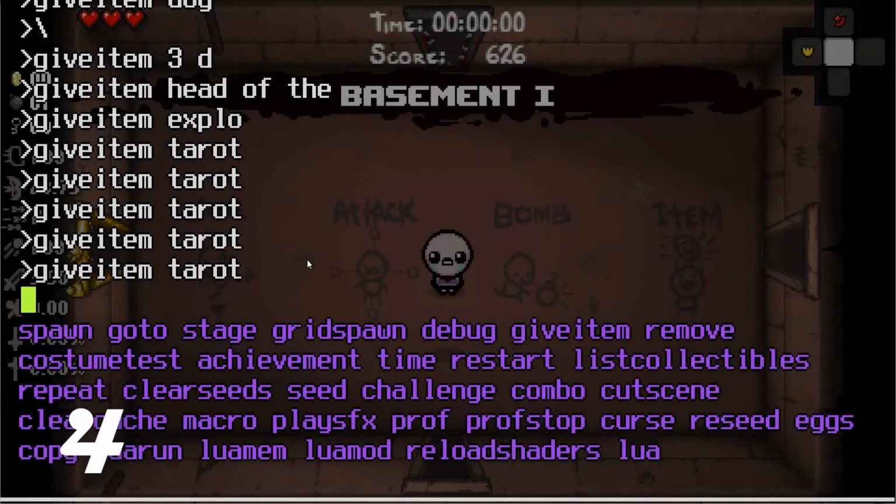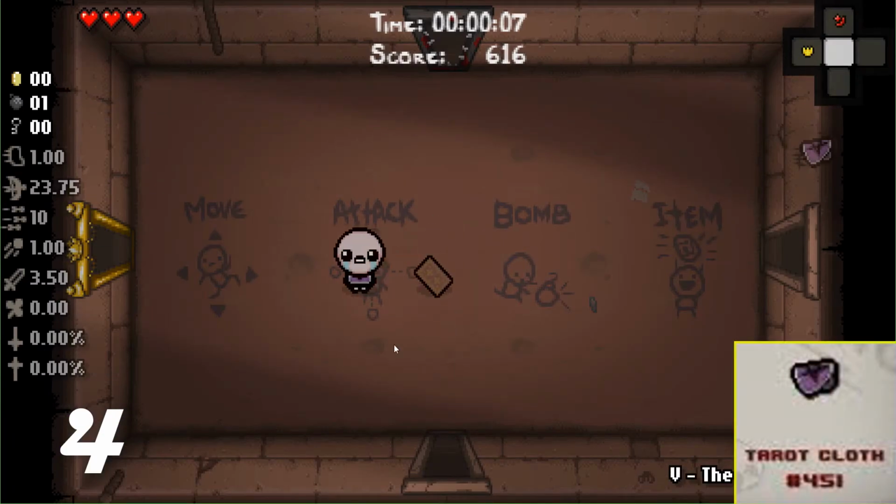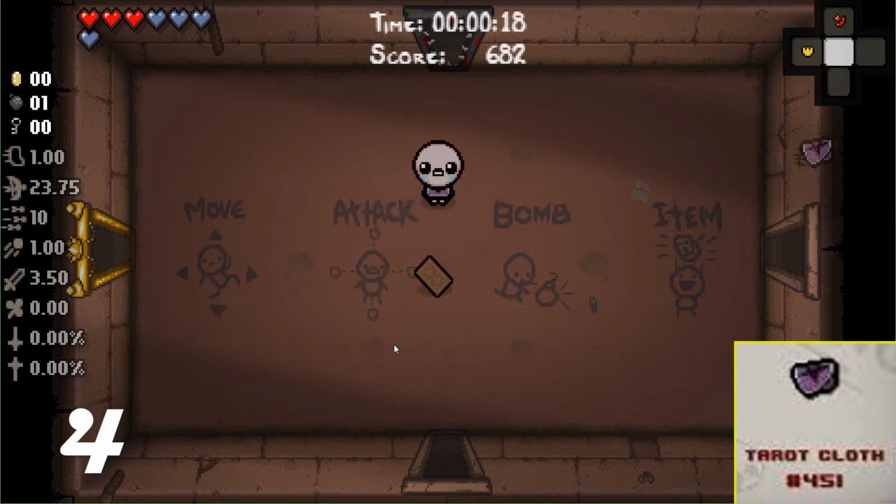So number 4 goes to another one of my favorite items, the Tarot Cloth. There we go, we'll pull in the Hierophant as an example. So the Tarot Cloth doubles the effect of certain tarot cards and items. Notice how the Hierophant usually gives 2 prayers for the lost. Using the Tarot Cloth, it gives 4. Now this works for 4 soul hearts from the Hierophant, 4 hearts for the Lovers, 2 bombs, 2 keys, 2 coins, and 2 hearts for Justice.